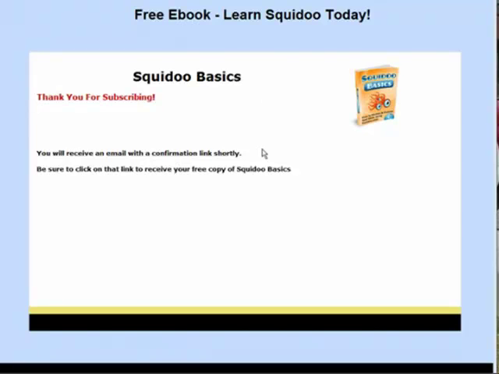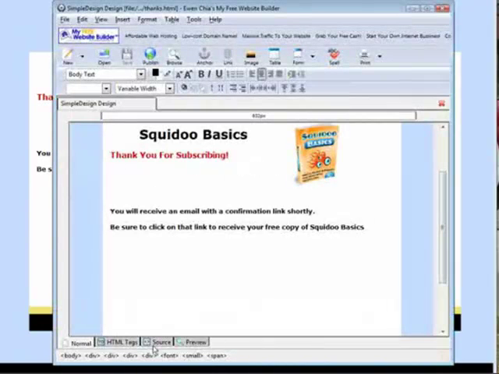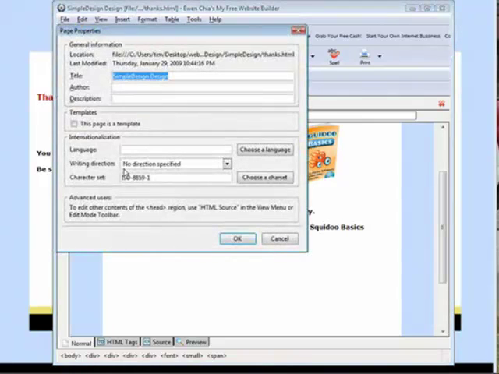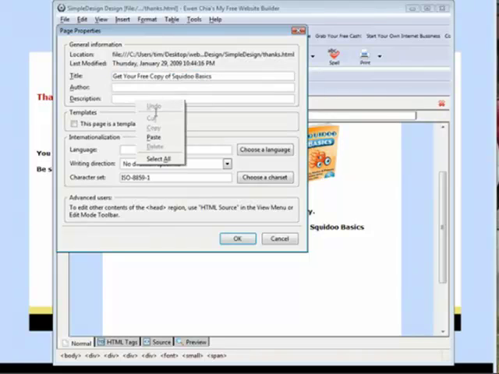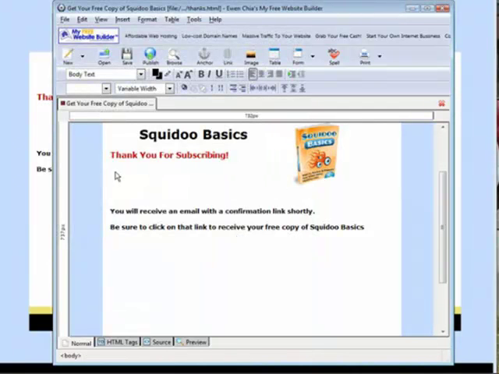Now, one thing that I didn't mention when we were designing our web page is the name at the top of the browser is the same name you see here. So right now it's showing Simple Design Designs as the title on our web page. To change that, go to Format, Page Title, and then change it here. You should put a title and description in here. Okay, so like that, and then paste it down here. Do that in your sales page so that your title will show on the top of your browser properly.